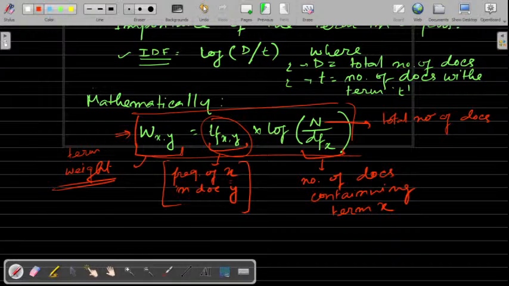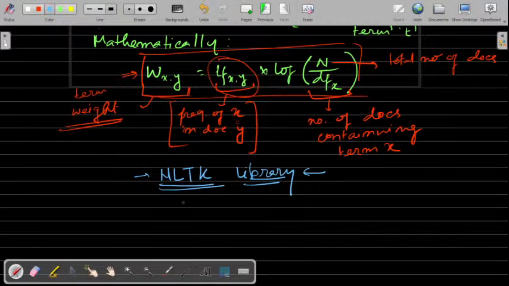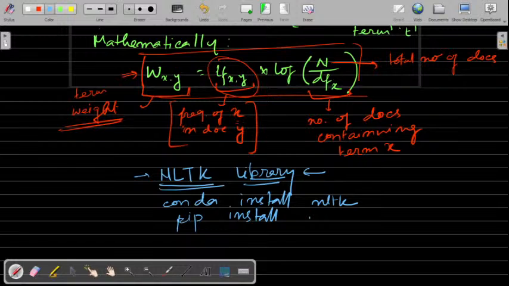Before we start, another thing: we will be using the NLTK library. It is not available by default with Python, so you need to do conda install nltk, or pip install nltk.